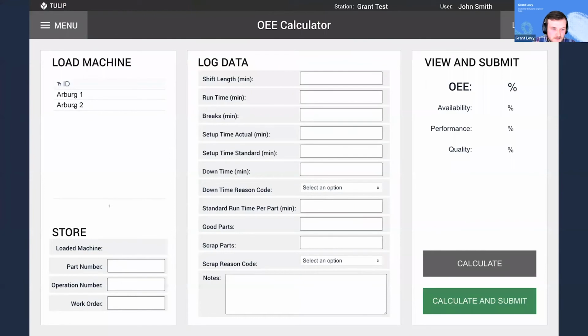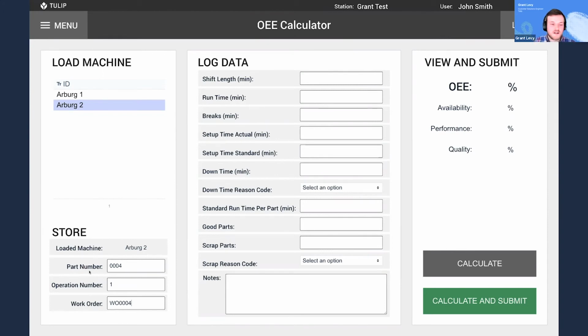So coming back here, I'll select Arberg 2. I might say, hey, I'm working on part number 4, operation 1. Maybe I have a work order attached to this. This data isn't required for any of the calculations. It's a way for us to provide logical partitions to the data that we collect.